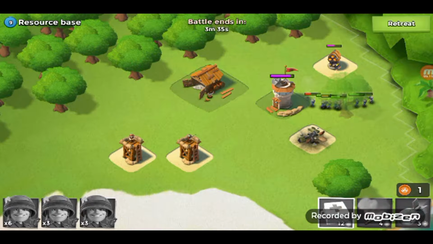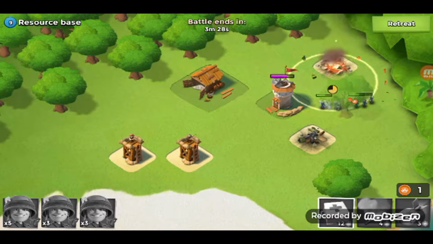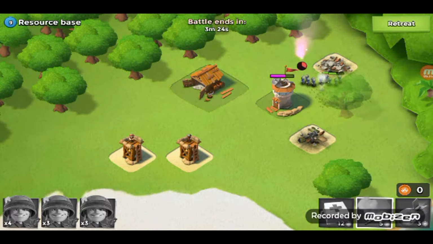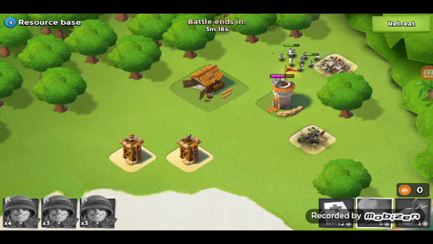No, no, go right here. No, no, no. Hopefully I can do this. Yes. Now, just like that. It can't reach, but it's putting damage on the tower. So basically, sometimes you have to use a flare, like I said.